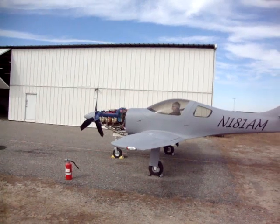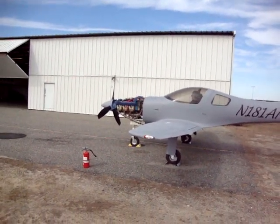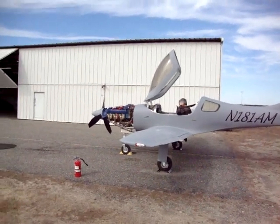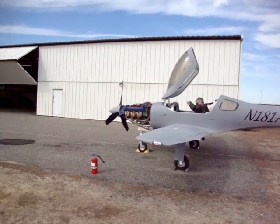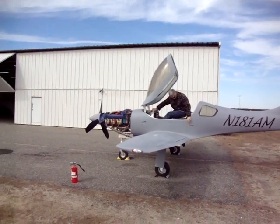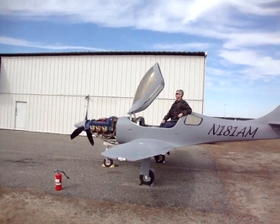Successful. It's pretty loud, but that's the way it goes. And now we're exiting the canopy. Da-da-da! Successful engine start. First ever, ladies and gentlemen. We have success. Of course, we need to remember to turn the ignition switches.